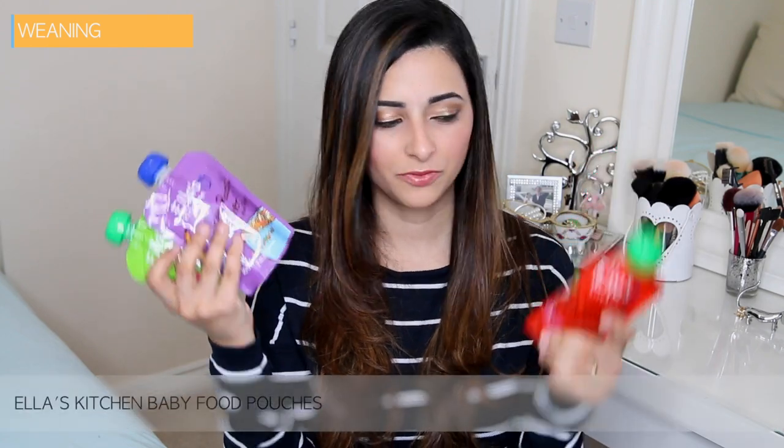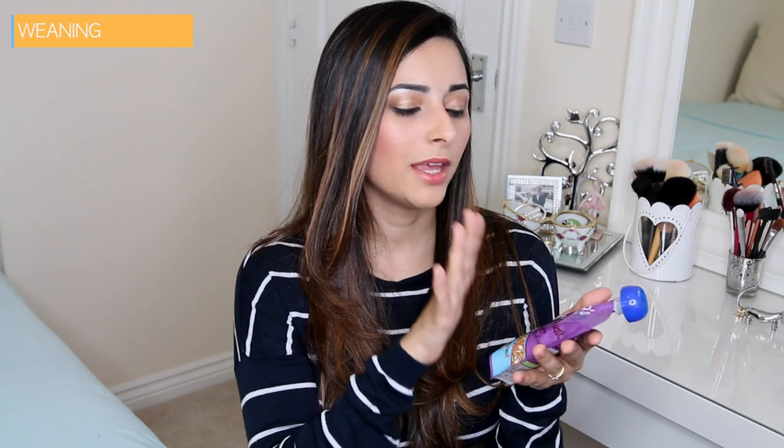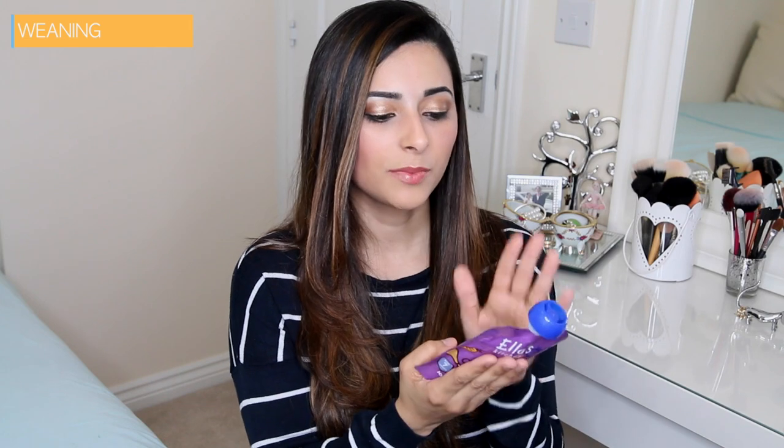In terms of feeding and giving your baby food on the go, there's nothing better than the Ella's Kitchen pouches for us. We use them at home, when we go away, and when we're out and about for the day. They are brilliant — they are the best of the bunch for us. They're not full of nasty stuff; they only have good ingredients in there, so it's quite reassuring for us as parents to know that we're giving our children something that's healthy.